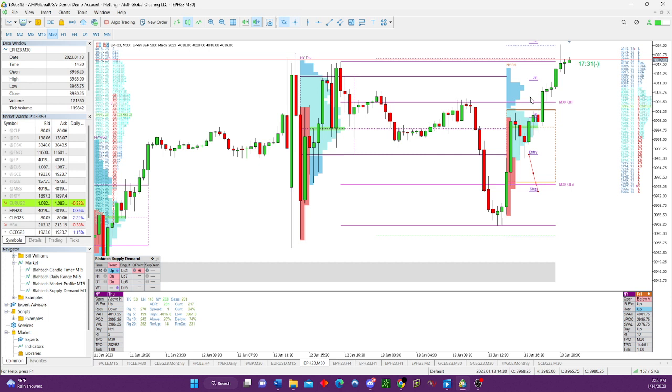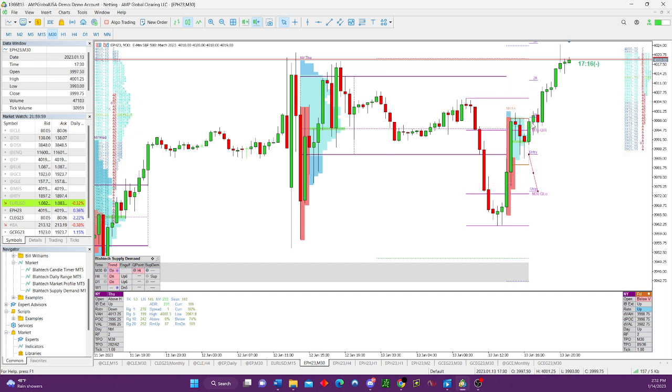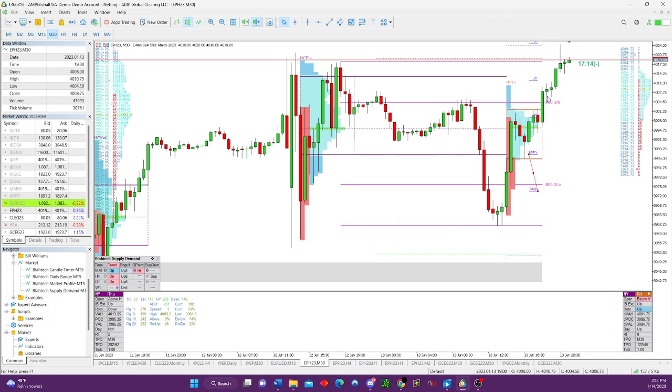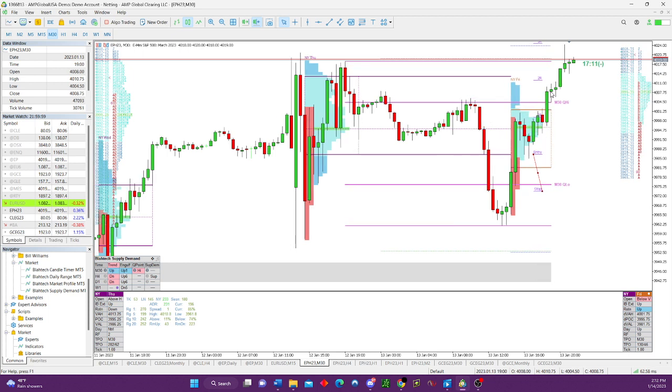As you can see here, I have a fib tool that shows me that this 2R is at the very top of value area high. So that's my target, 2R. And this trade did take 1, 2, 3, 4, 5, 6. It took about 6 30-minute candles, about 3 hours to hit my 2R, which is perfectly fine because I got exactly what I wanted out of the trade.